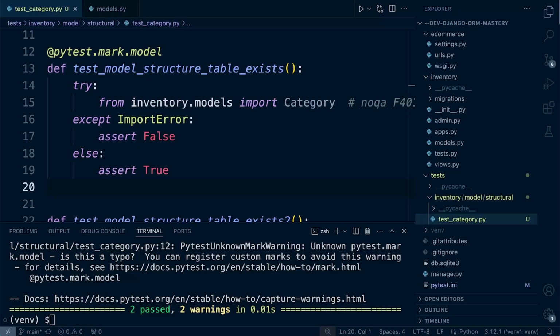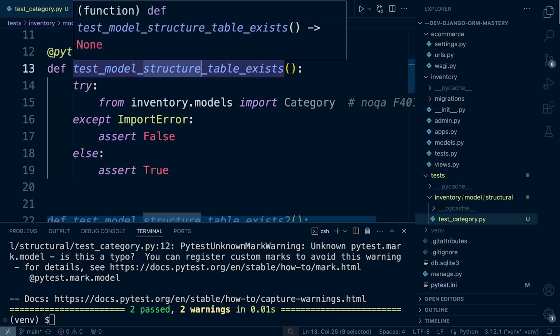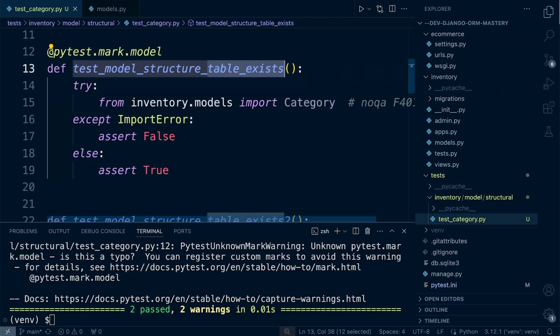So we're going to be utilizing the name of the test to determine which mark should be applied to the test. And we can have multiple marks per test. So this is why I initially structured or named the function related to the type of test. So what type of test are we running? It's a test for the model. It is a structural test. And we have obviously the descriptive name of what type of test we're trying to run. But it's these 2 names potentially that are going to be useful.